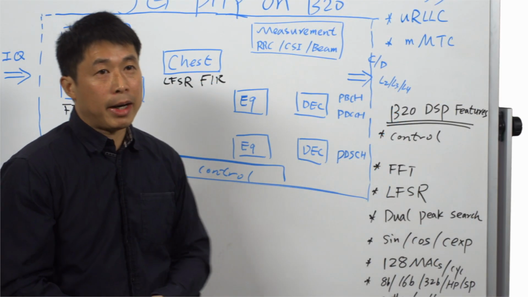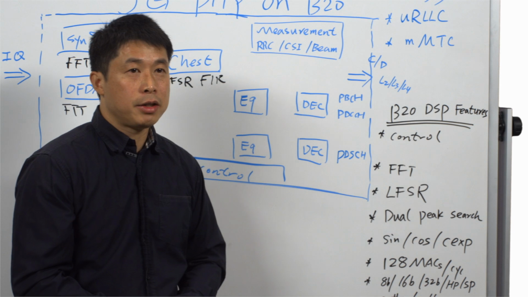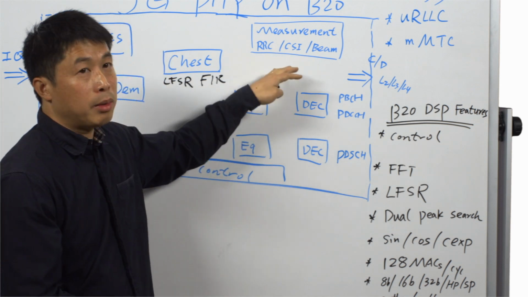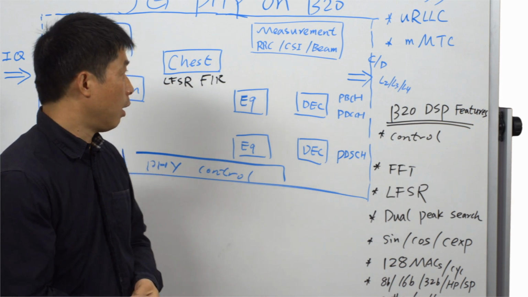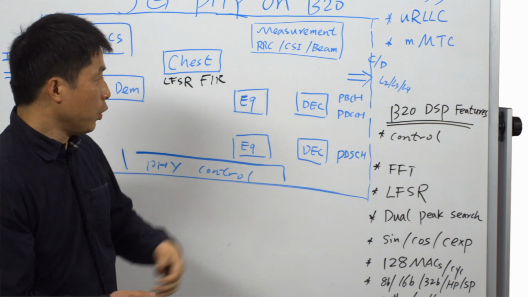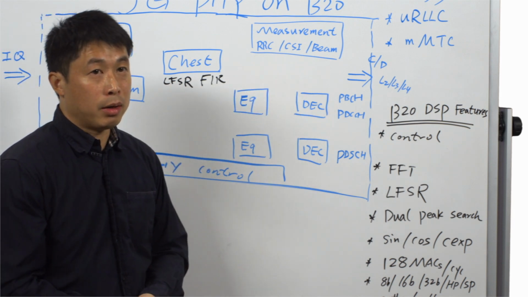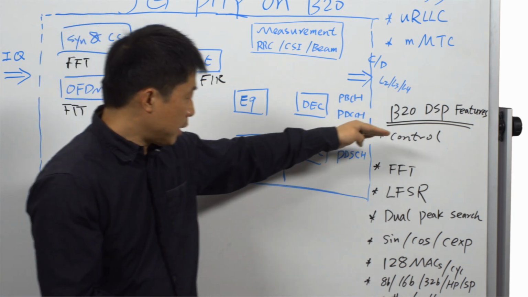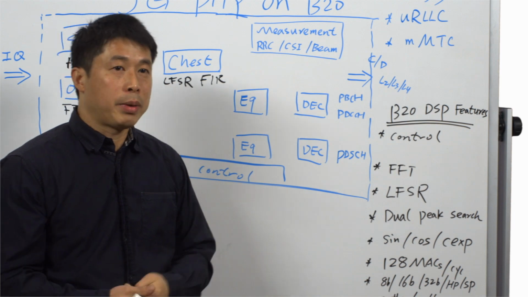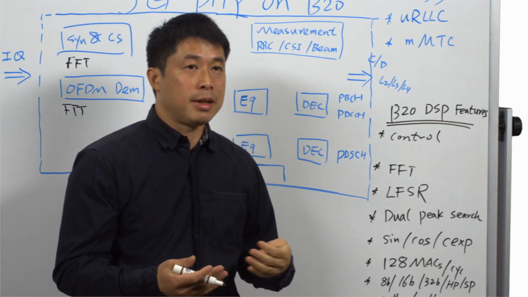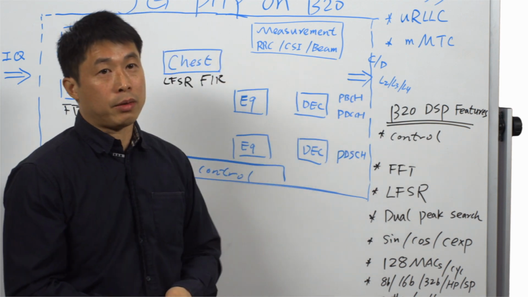Because of the massive MIMO and the 4-dimension MIMO in 5G, you need to do matrix inversion for big-size matrices. So you need high precision support. B20 DSP has 32-bit support and also single precision support. You can select different data types based on your algorithm choice.